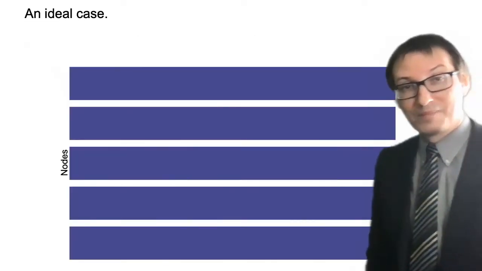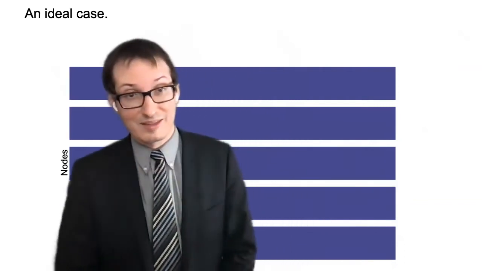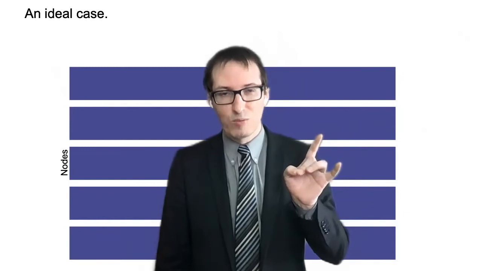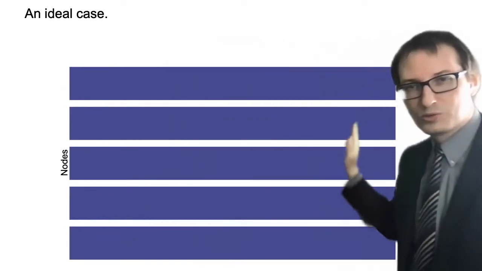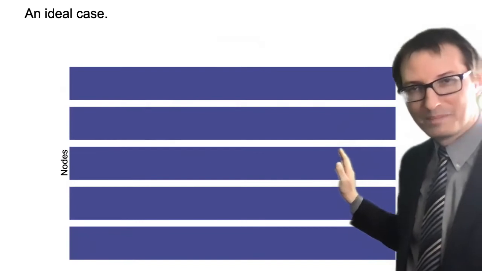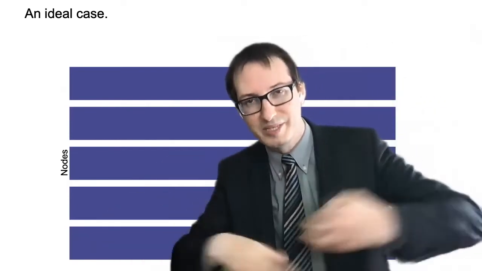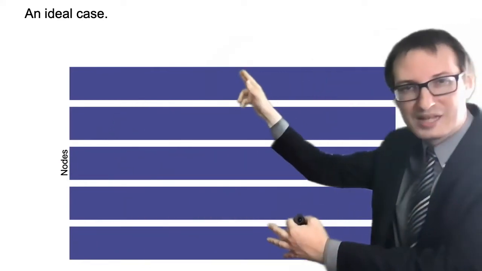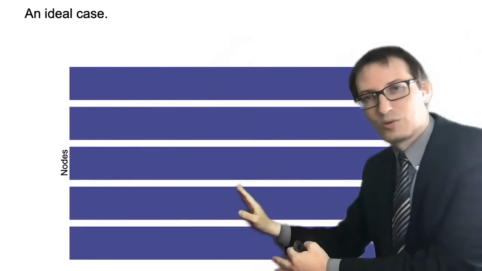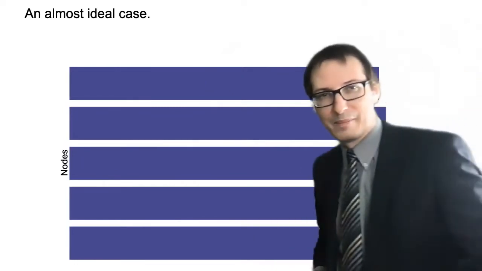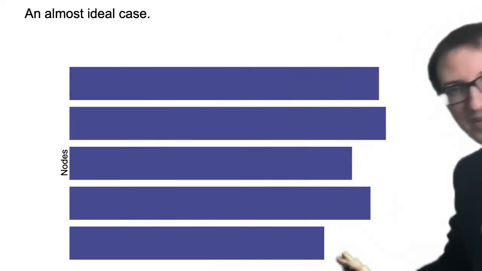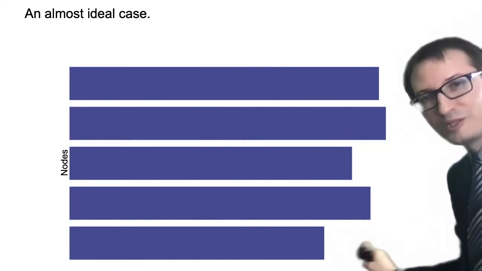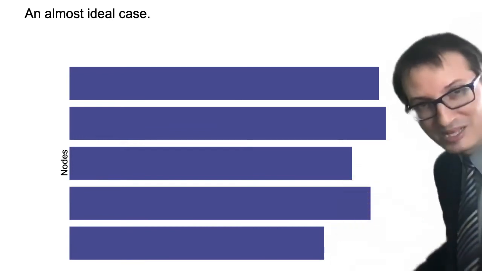All right, now let's talk about the relativistic effects that happen on my cluster. In an ideal case, what will happen is that the nodes will all finish at the same time, right? Because we spread these tasks over the nodes. So ideally, all of your slots, those that are faster will have more tasks, those that are slower will have fewer tasks, but they more or less finish at the same time. Usually it's not exactly that, it's more like this, right? If you have a cluster with 5 machines, then this is what you will observe. There is a bit of idle time at the end, but this is okay, that's fine.